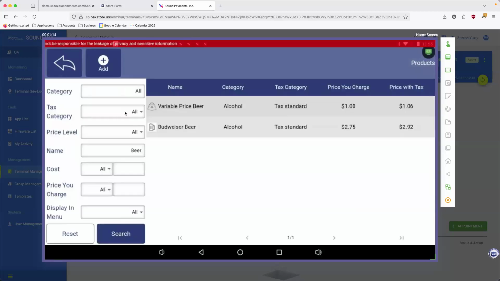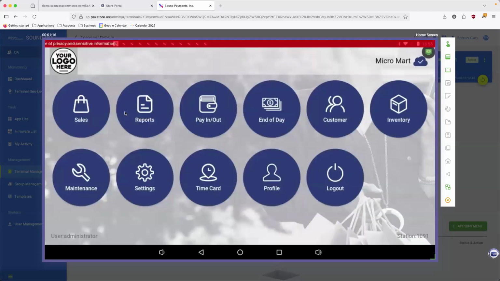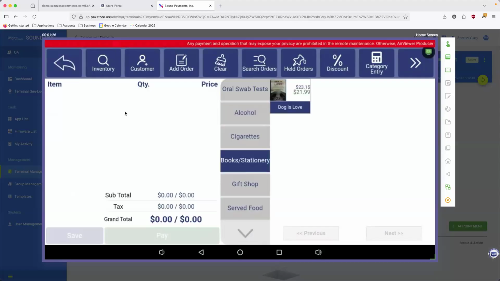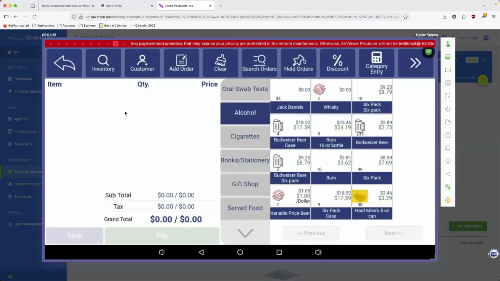But I'm going to show you how the breakdown and packaging looks on the sales menu too. So right here are the different categories that you set up. We'll go to the alcohol, and you can see all our different products in this category.